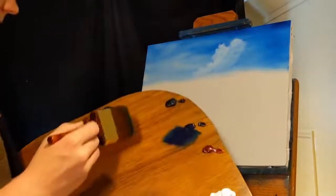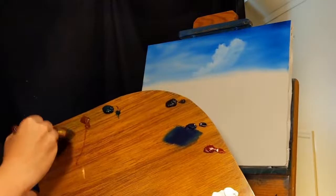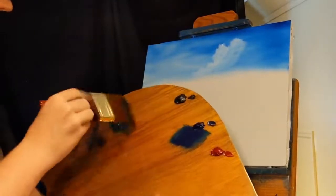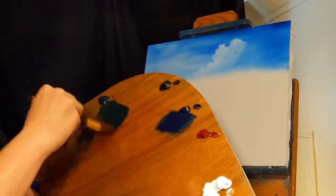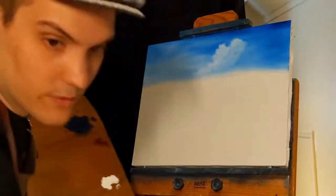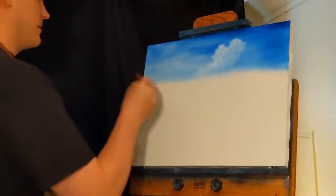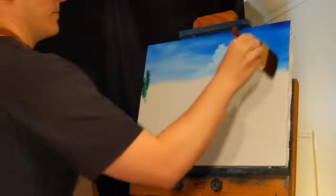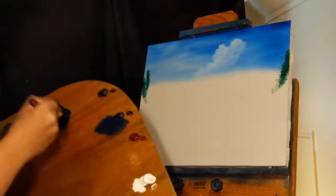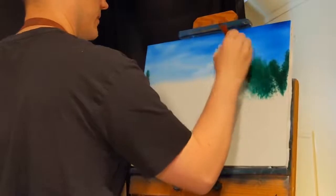All right, now we've got that. Let's add in, we're going to move up a little bit. We're going to do some raw umber, some sienna, maybe some emerald green. These are going to be the background to our tree line. There's a big tree line in the back of this picture. So if we go back, let's go here. Let's see. Let's start here. And maybe we'll have it go over there. So now that I've bounded the trees there, I'll just tap in the rest of them here.